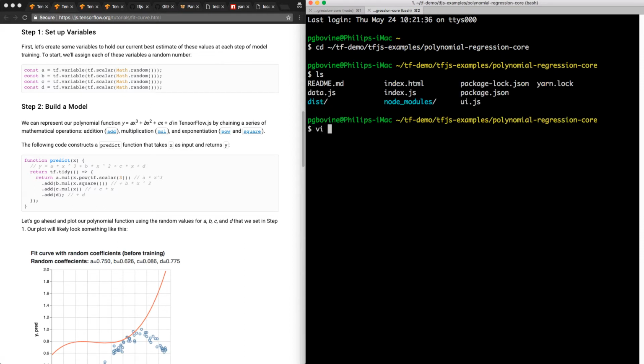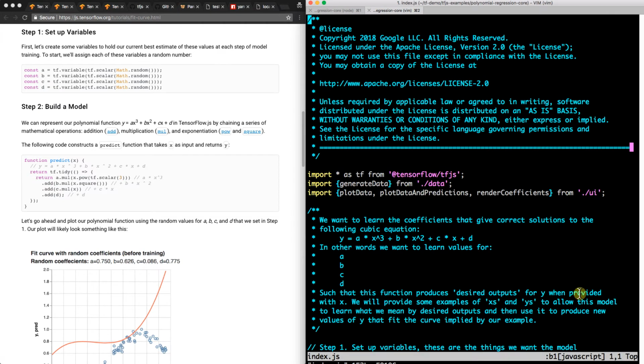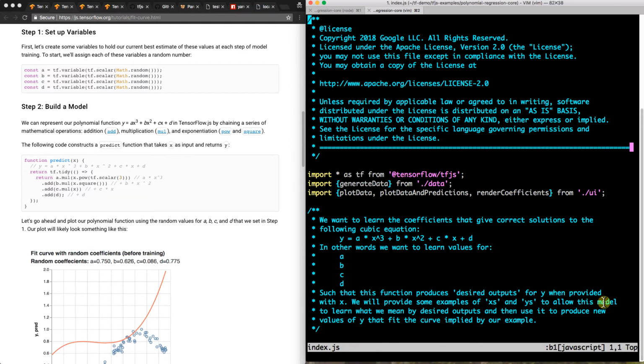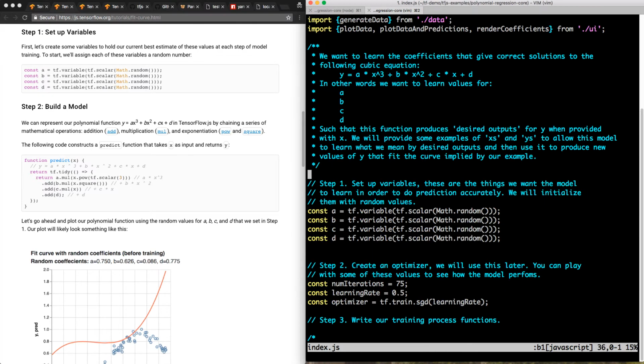What are we doing? We're looking at index.js. Right, so set up variables. Okay, we start them off at random numbers, and then we build a model, and we do a predict function that given an x, returns a y, and x is a, right?